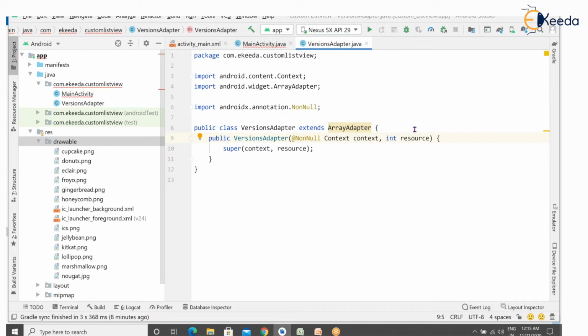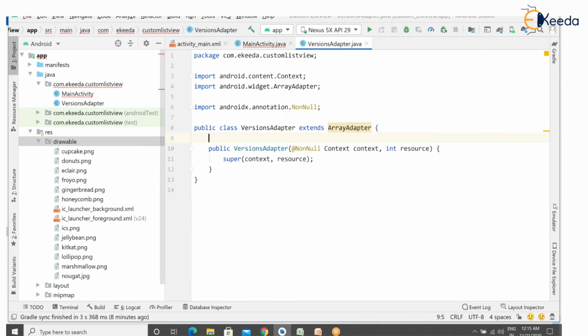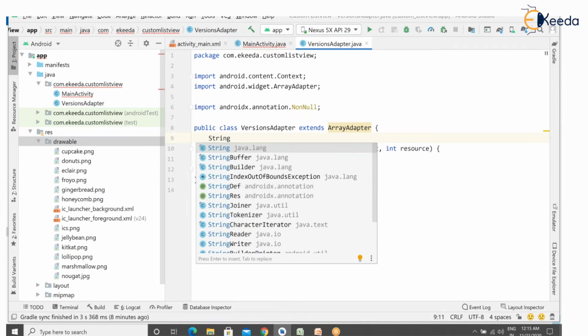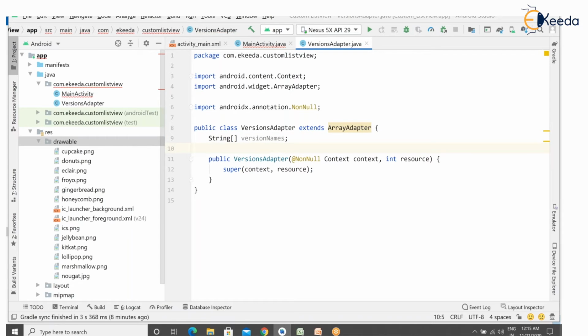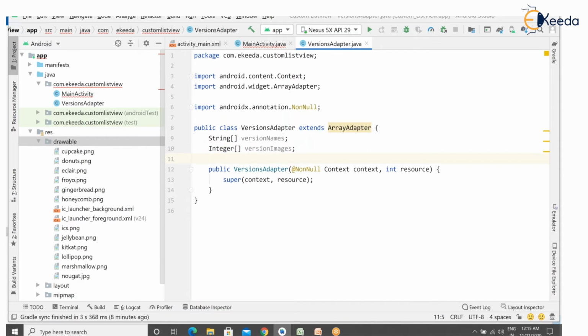Automatically it will create like this. Inside this, what you are going to do now, let us see. As we already know, just create variables: string array of version names, integer array of version images. Next, create a context, nothing but this particular activity is context.